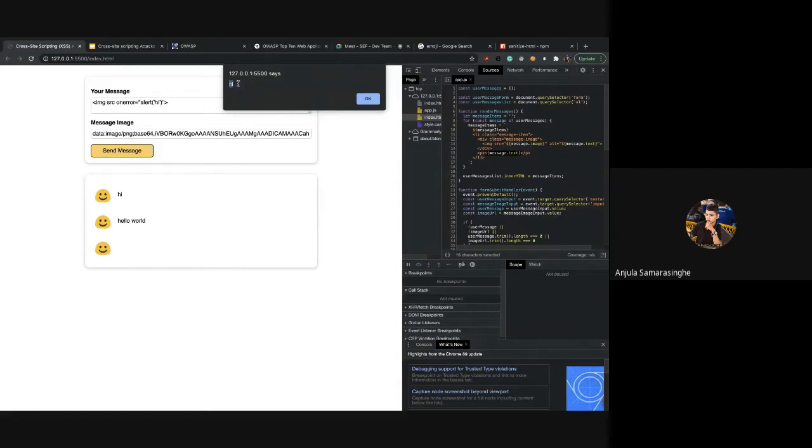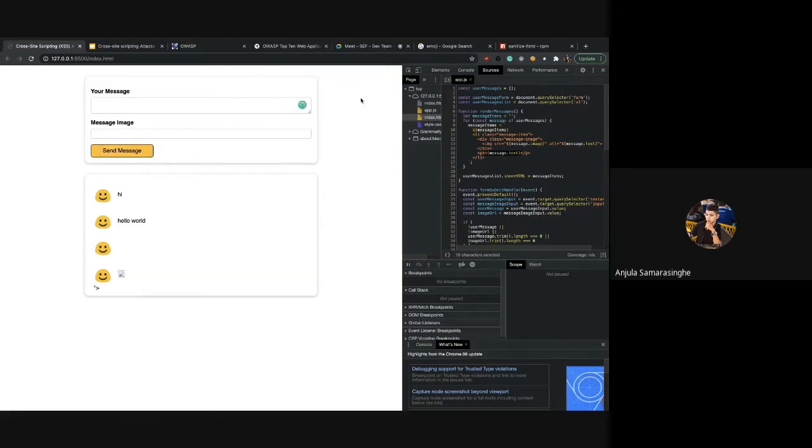So as you can see now, we can successfully inject various kinds of code using this method. All we have to do is create an image tag without giving a source, and give it some kind of code, which will be executed because there's no source, so it will go to this onerror function and execute it. So you might think, oh, this is not that bad. I mean, we are just trying to alert and stuff.